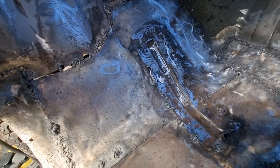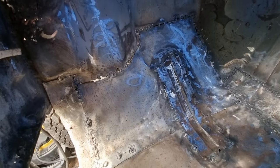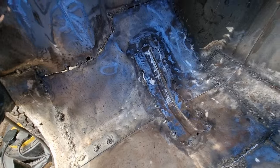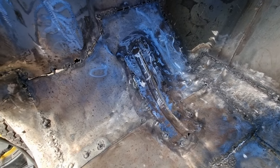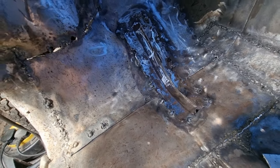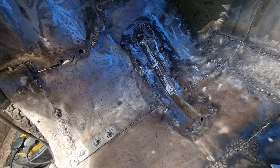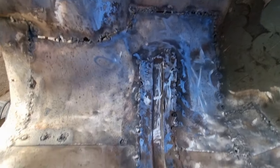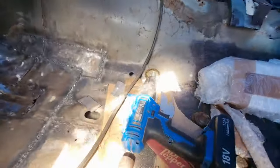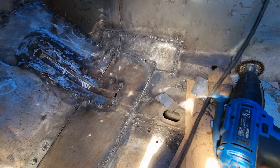Obviously I've still got to do that, but this was my main priority today. So hopefully next time I show you this it'll all be spotless — seam sealed and primered. I'm just going to do everything in primer for now in case I want to make any changes. I don't want anything to be final yet. I've just got to finish grinding all the floor, smoothing it all up, and I'll be back with you in the next one.